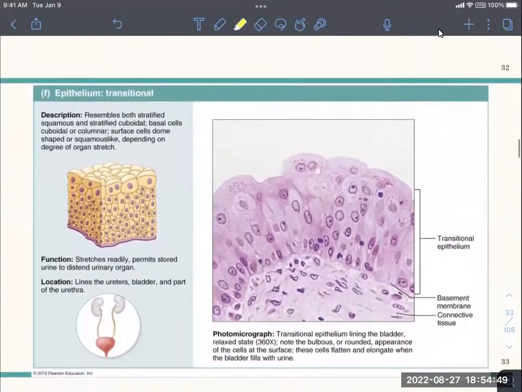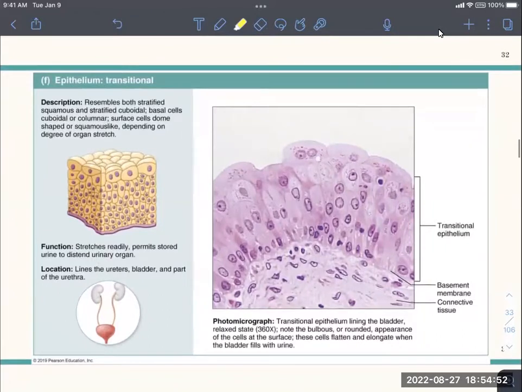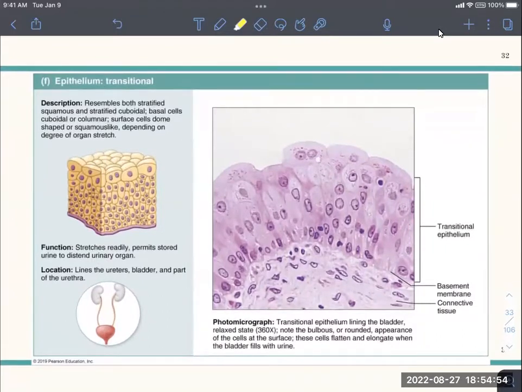So here is your bladder. You can see there's lots of little layers together. The top layer looks like we've got some bubbles here almost. There's lots of little layers of cells in here, and they attach to that basement membrane. They stretch. This is unstretched. You can't really get a picture of stretched transitional epithelium on a slide. It's kind of not possible. So this is how transitional epithelium looks different from the other types of epithelium.